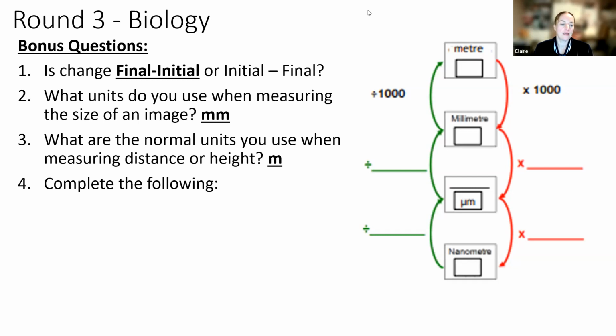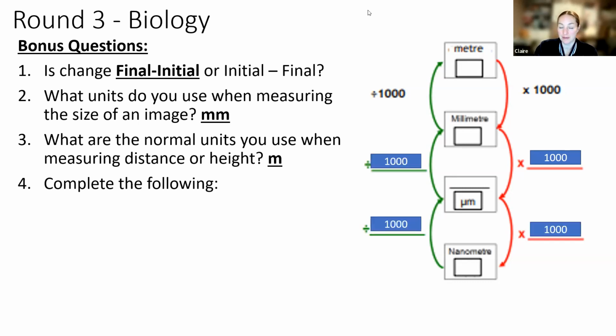Anyway, and then complete the following. So I've enlarged this a little bit. Sorry about the blurriness of it. But here we go. So when you are changing units to smaller units, you must multiply by 1,000 each time. That's why you measure in millimeters. Okay, you start measuring in centimeters, you've got to times it by 10 first, get to millimeters, and then 1,000. So it's always just in your head, go, right, I'm measuring in millimeters, then I only need to multiply by 1,000.